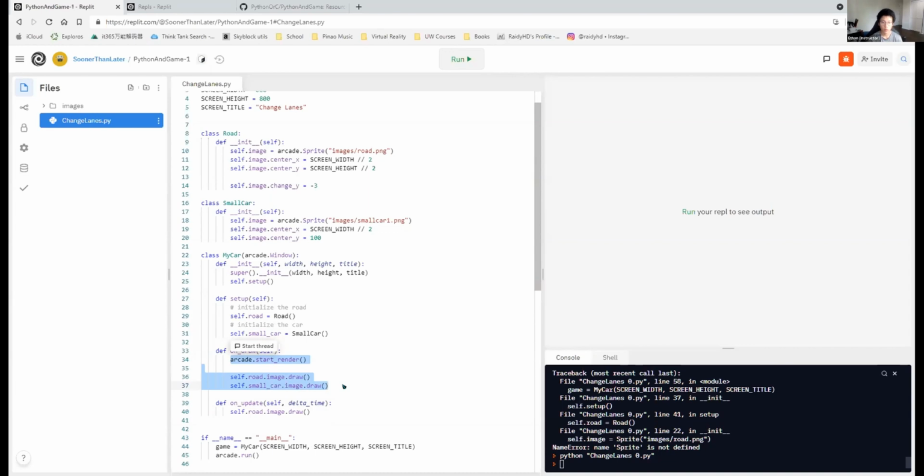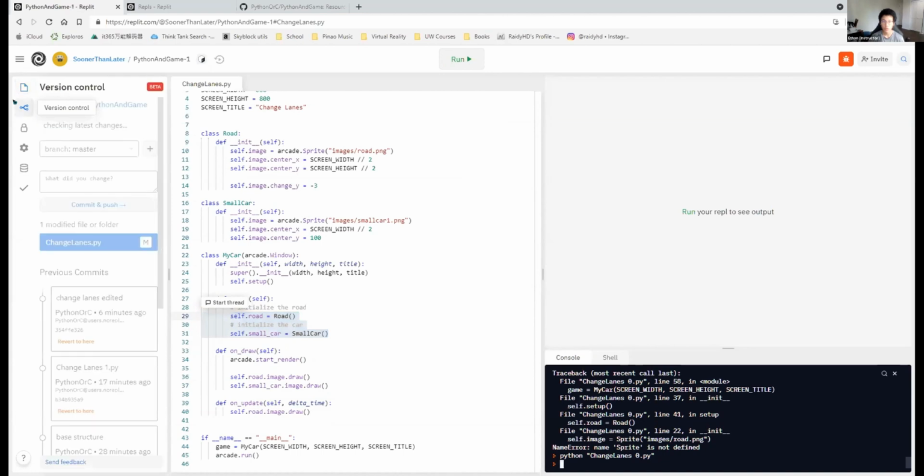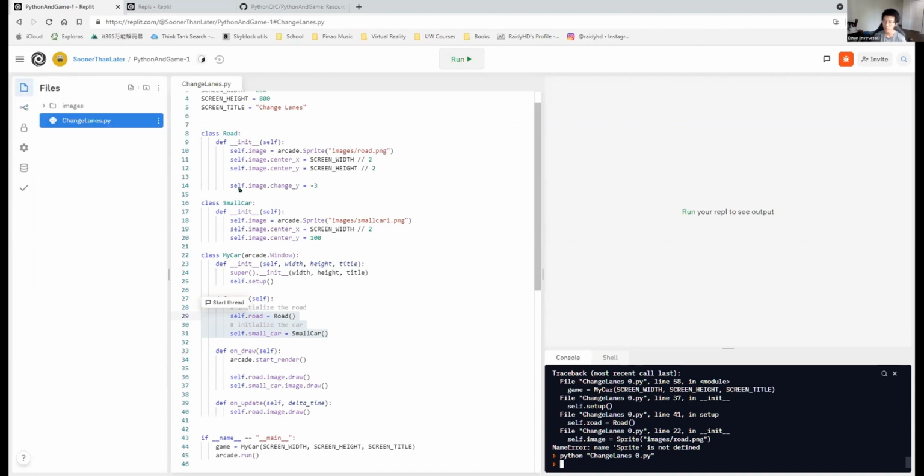If self.row.image.draw is not working, be sure that you create an instance over here. I just published another version of it on GitHub. So as I said again, to everyone: press version control, and then press pull. After clicking pull, click keep the file from GitHub.